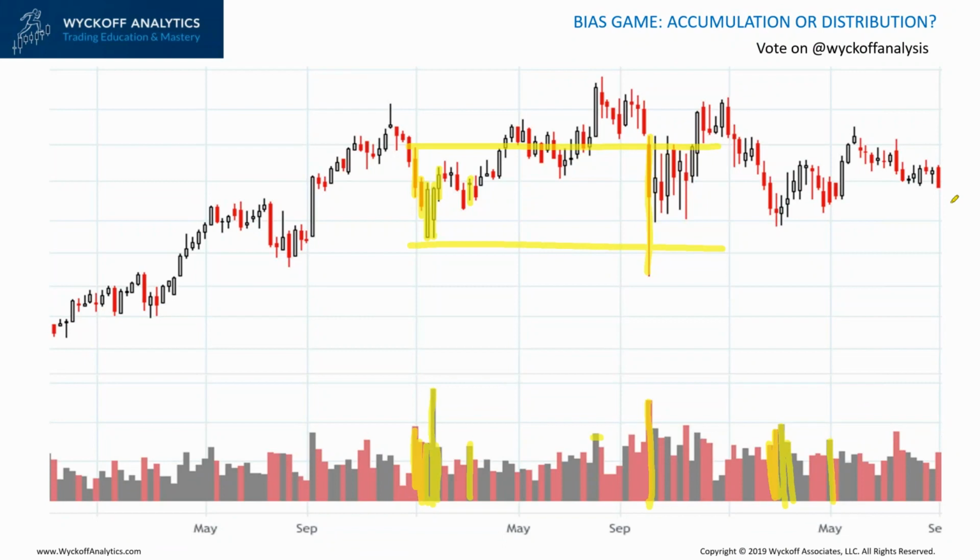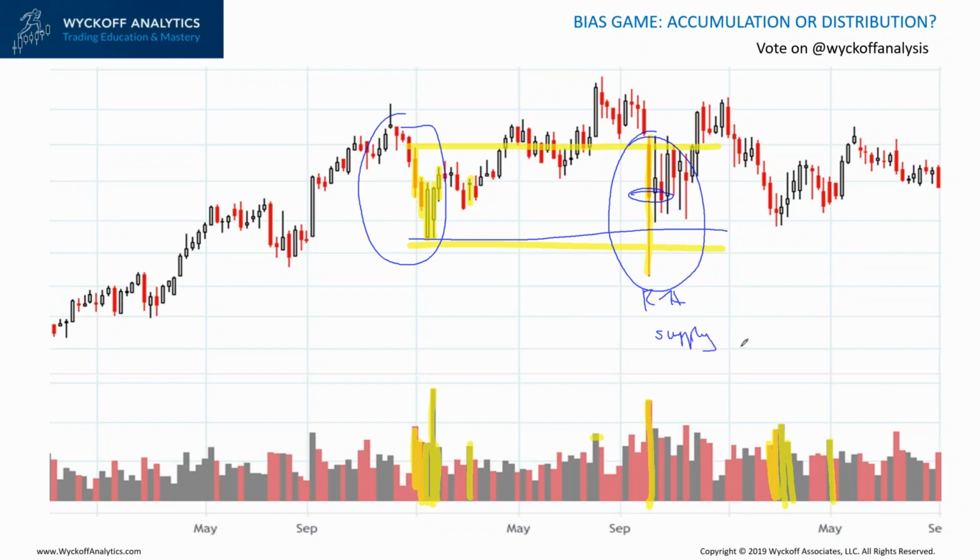And because it didn't close below the support level, that's what tells us that it's still a reaccumulation. And now they have bought here and they have bought here. So by this point, supply should start being exhausted. And we should see the confirmation of this exhaustion in two things. In the structure, we should be seeing higher highs, higher lows, or at least higher lows. And then in the volume or effort, we should see that supply is going down.